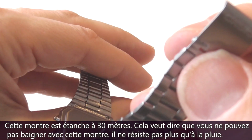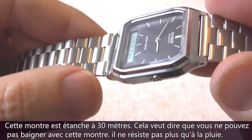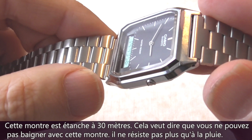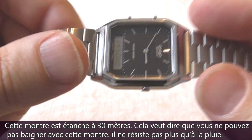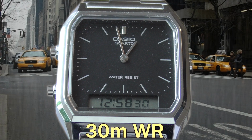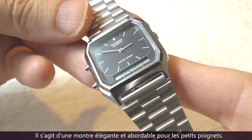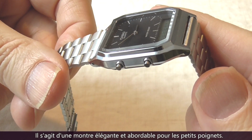The Casio AQ 230 is 30 meters water resistant. That's dress watch standard water resistance. This means that you can't bathe with this watch. It withstands no more than rain. This is a stylish and affordable watch for smaller wrists.